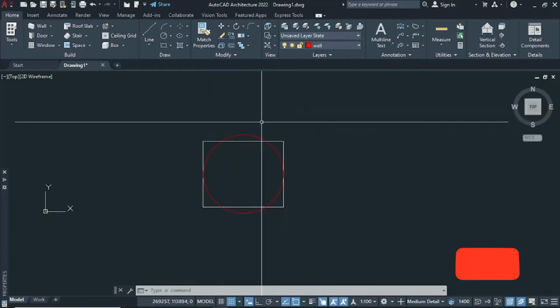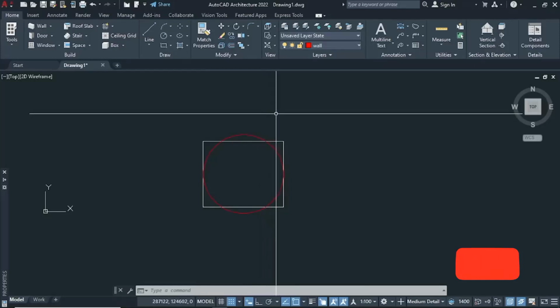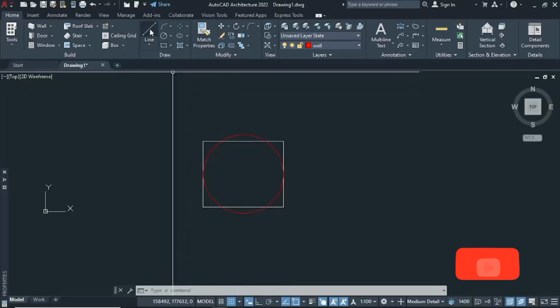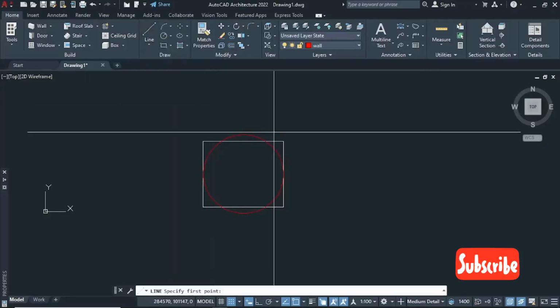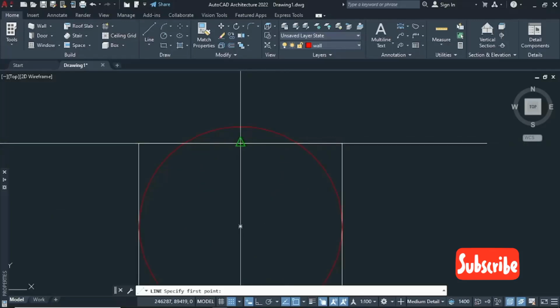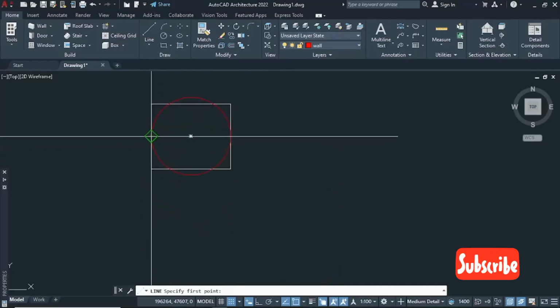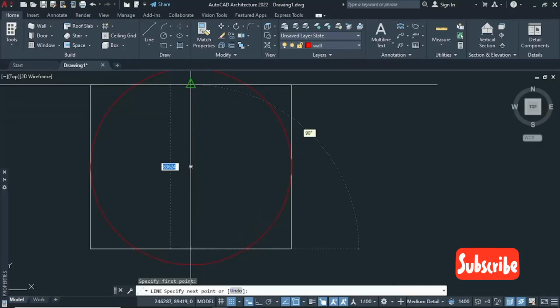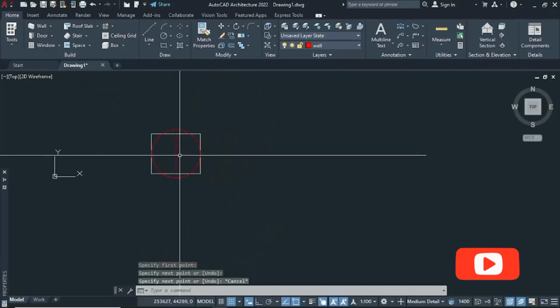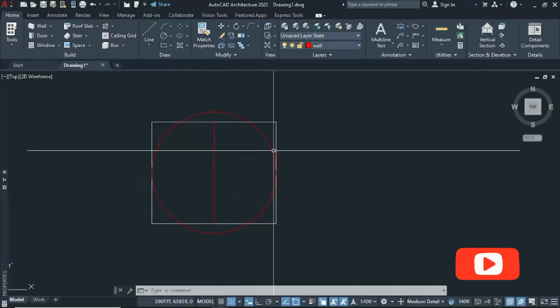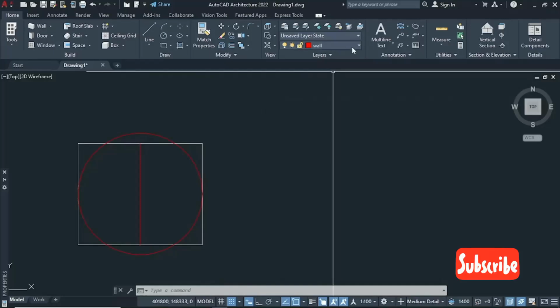Let's take a line. When you take the line command and hover our cursor around the rectangle, you see that it will be indicating the middle, the joints, and all other points for us. That is the benefit of the OSNAPs. It actually helps us a lot. Assuming you want to determine the center of the line, it will help you simply. You will not have to suffer. That's the work of the OSNAPs.